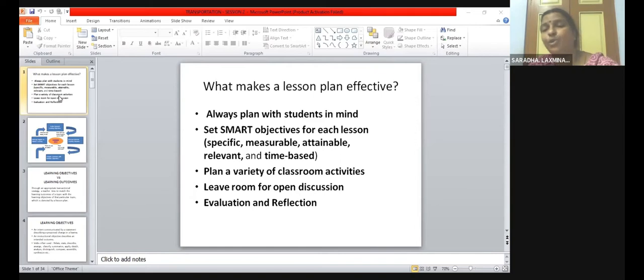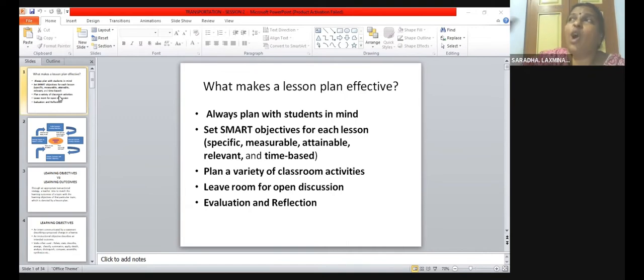You can ask the child to draw and you can see whether he has drawn or not. If not, we are again going to train him. That's all. And it should be relevant to what you are taking. It should be very specific and time-based. For a particular topic, maybe for 2 days or 3 days, within that you should make the child do this. More than that, it is not time-based.